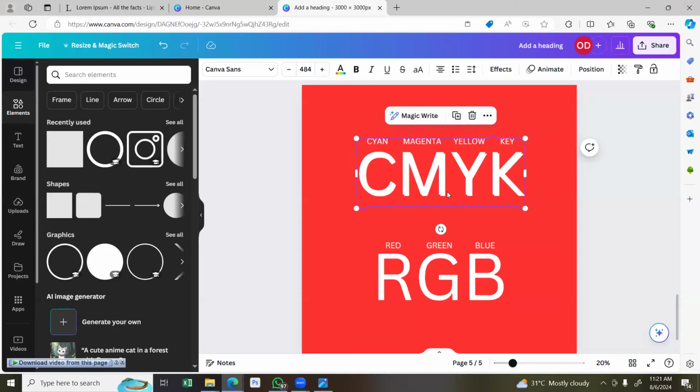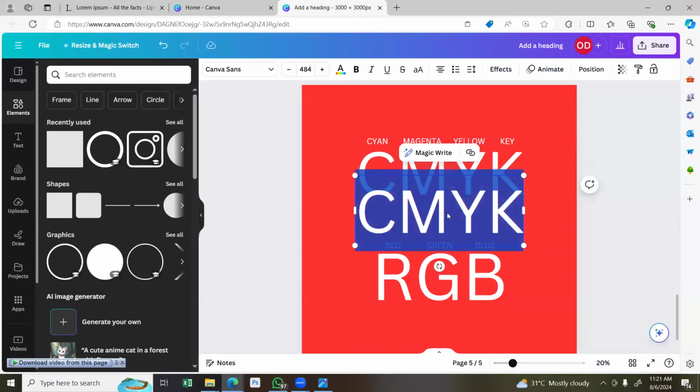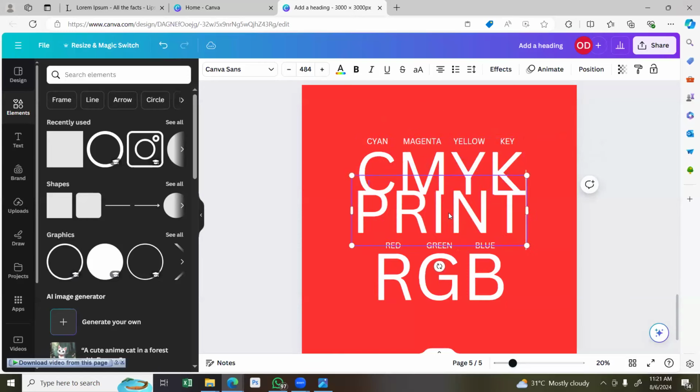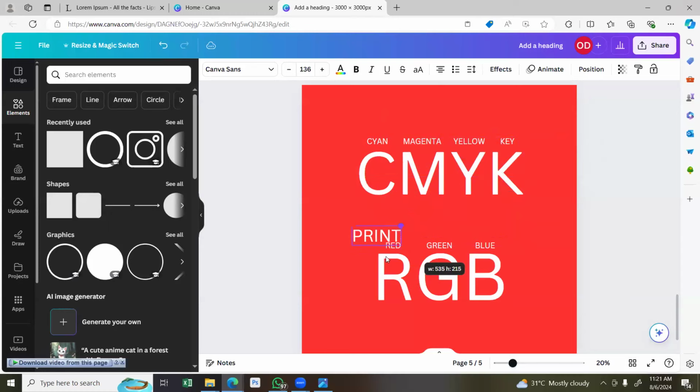So when you hear CMYK, just think print. Okay? When you hear CMYK, think print. When you hear RGB, think screen. All right?